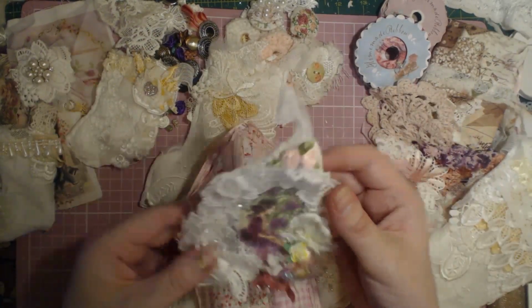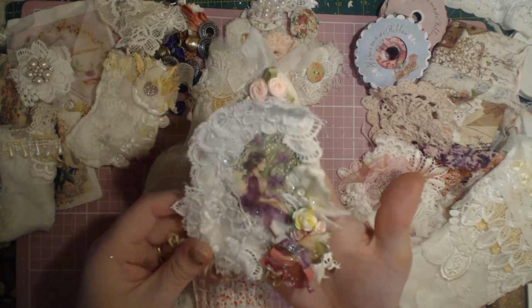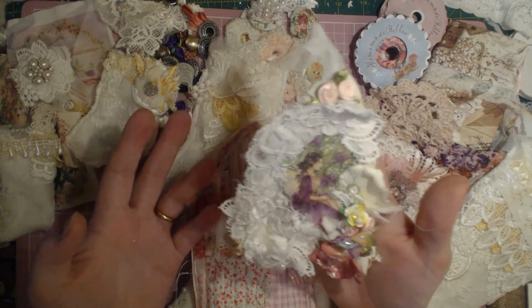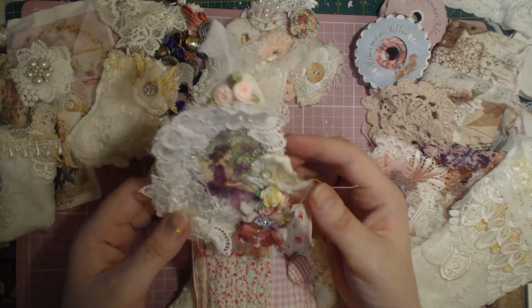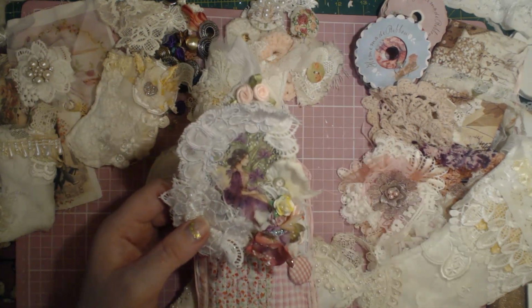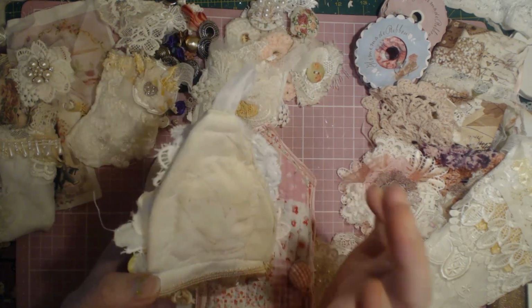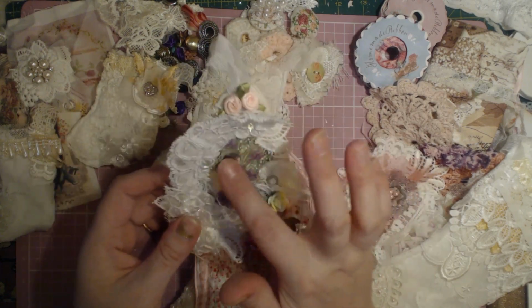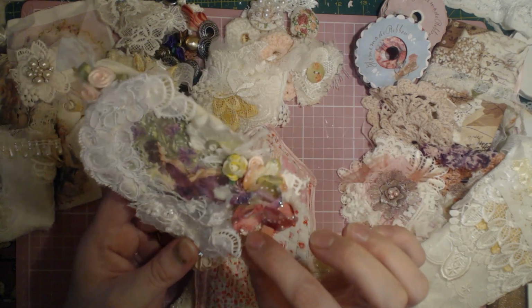So when she pulls it out, she'll first come with her decoration. This is your Christmas decoration, Esme. I didn't want to go traditional and go with a bauble, because I knew the bauble wouldn't fit in the stocking. So instead, I sat there one day and I wanted to do it in the shape of a church window. That's what I had in my mind. So I used a fairy image, used my glossy accent, and then these flowers down here.